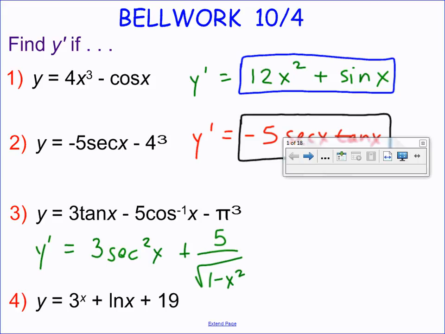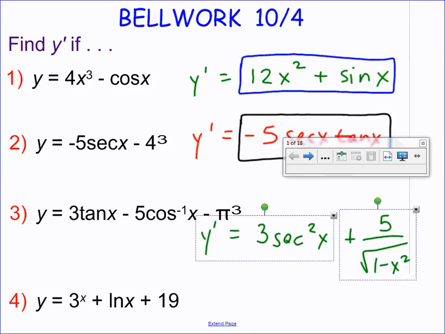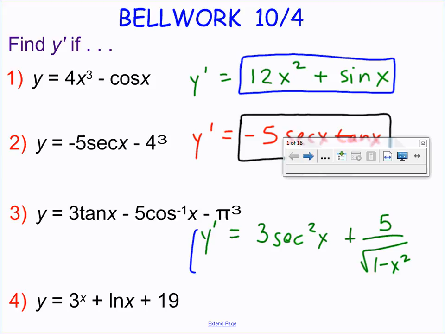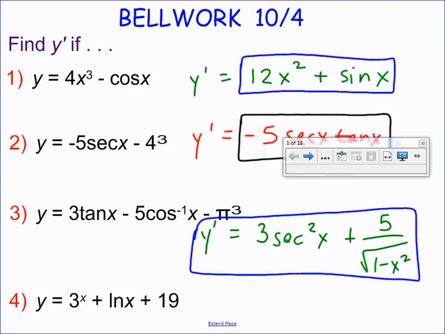So that's, ooh, can we grab this maybe? Maybe. Awesome. So I'm dying to know, did anybody get the inverse cosine derivative? Did you get number 3? Hey, that's good news.